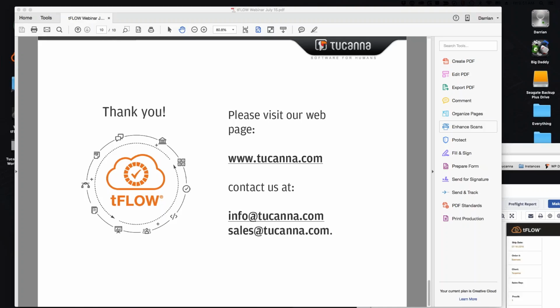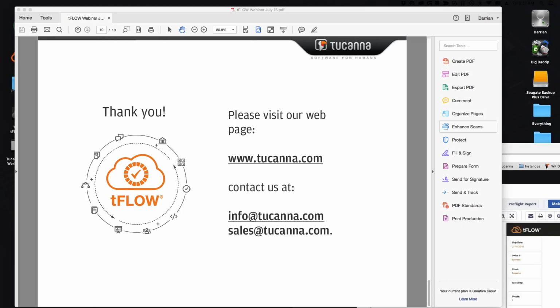So the first question here is regarding the business card. Will the system automatically add bleed? The answer is yes. So we have several ways to add bleed. You can do a mirror bleed, you can do a pixel bleed, you can do a scale bleed. So you have different choices of bleeds that you can choose from to add to the file.